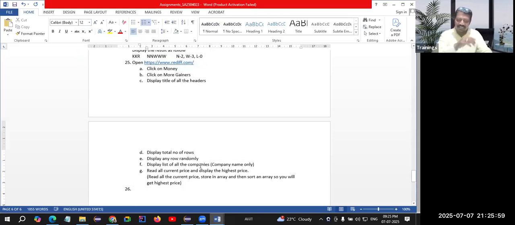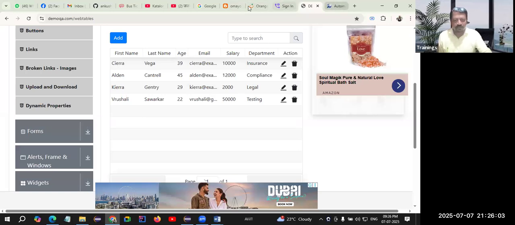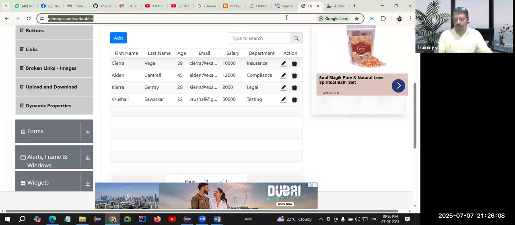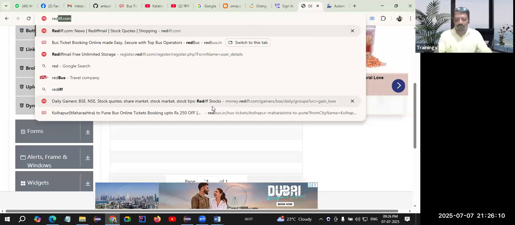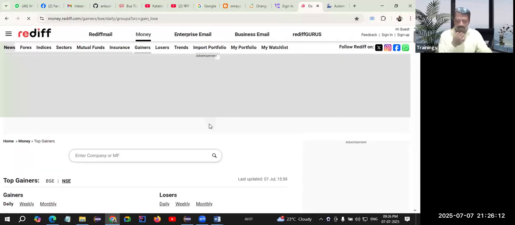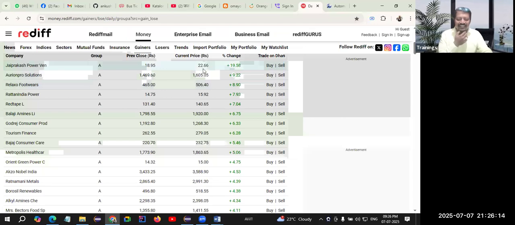One more is the same table. Here you are supposed to display the highest current price.